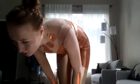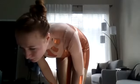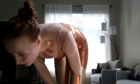Then we're going to do side to side toe touches, which I think I also call ice skaters. I'm crossing behind, bending my knee, crossing behind, bending my knee. You can do this one a little bit faster. You can also come down all the way to a lunge each time to make it more challenging. Okay, so I'm calling those ice skaters.